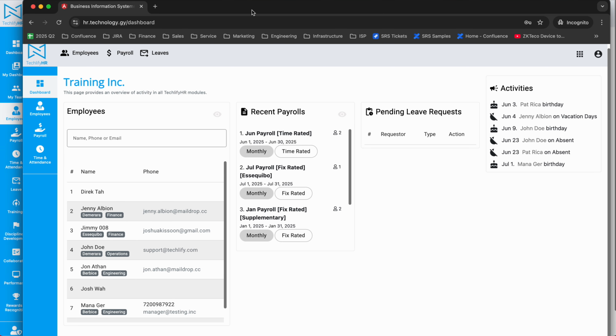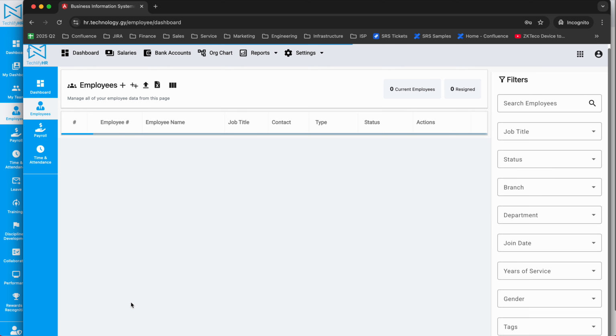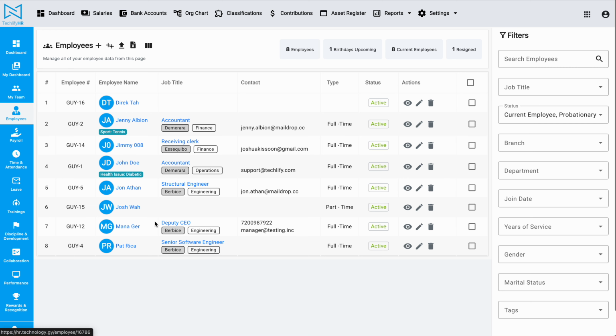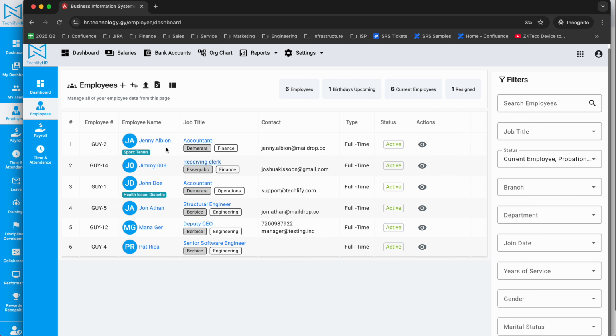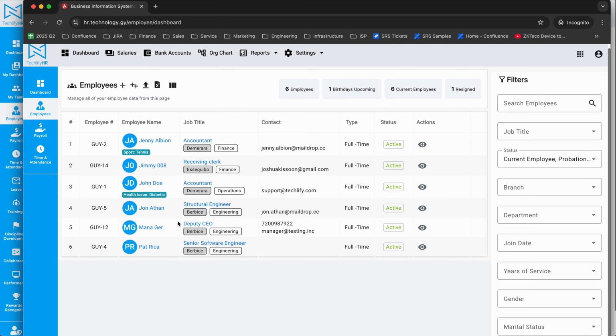However, if I come back over to Xiu's account here and I go to employees now, we will see that Xiu no longer has access to the directors. Right? So that there is how you would go about limiting access to employees' profiles from specific roles in the system.